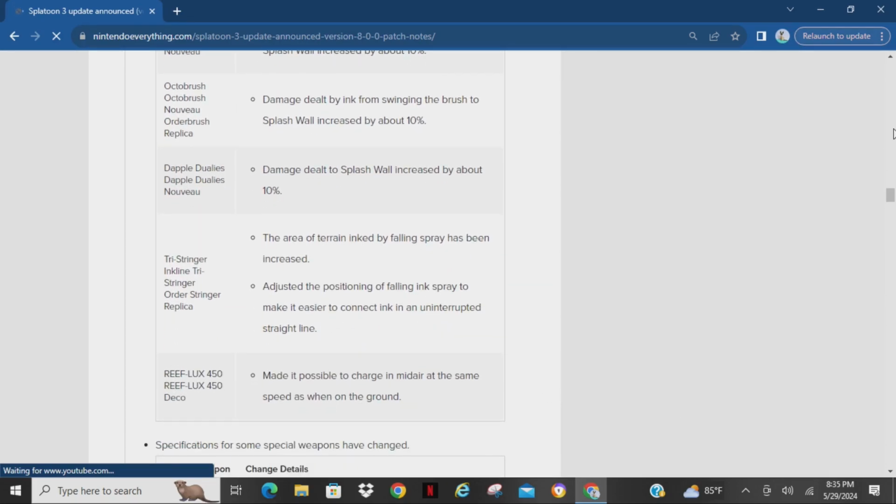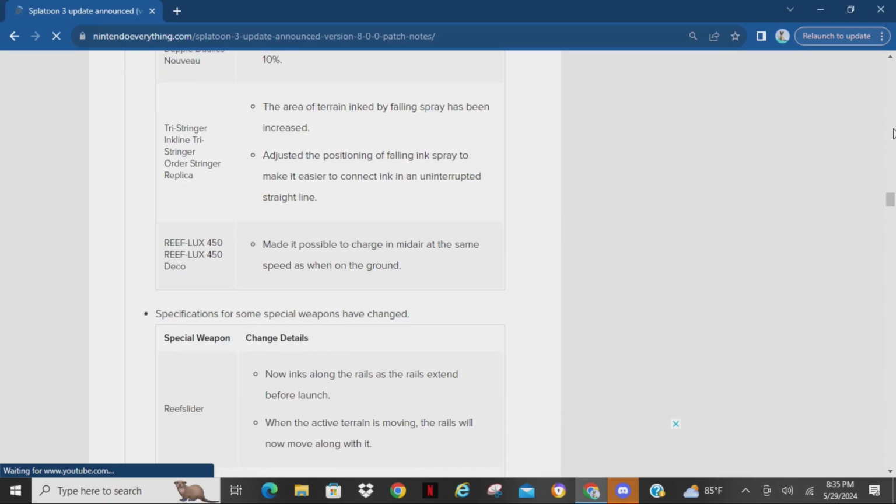The area of trained ink by fallen spray has been increased. Okay, this thing's needed buffs. Adjust the positioning of fallen ink spray to make it easier to connect ink in an uninterrupted line. Okay. Reflux made it possible to charge in mid-air at the same speed as on the ground. Yo, that's sick. That's a buff I was thinking of for a while now. Give it like Squiffer properties. That is so cool.